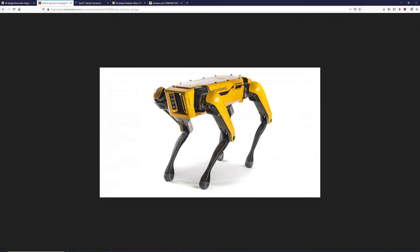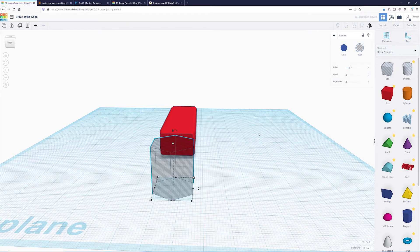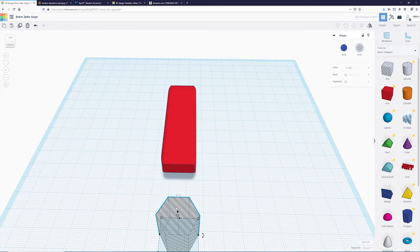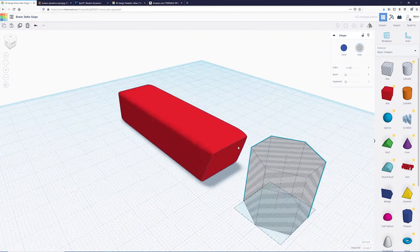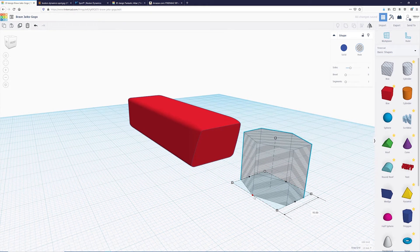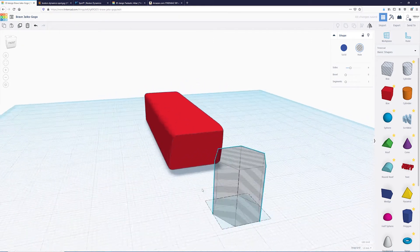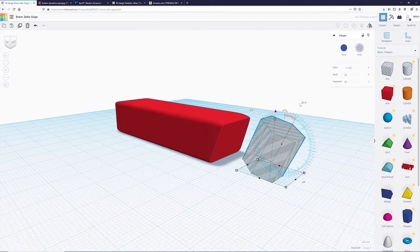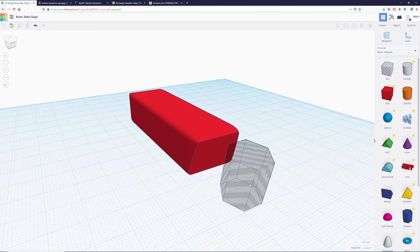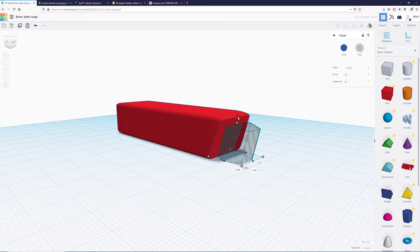Now we need to add the inner part of the face where all the sensors are and this fat little grill. To do that we're going to pull out a polygon shape, change it to a hole, and rotate it 90 degrees. This will be where the grill is, and these two places are where the sensors will be made — we're cutting them out of the main block. We'll change the height to 15, the width to about 14, and this to about 12. Then we rotate it ever so slightly by 10 degrees so the faces are closer in angle together. We push it in, change the height to about 12, and raise it up about 1.